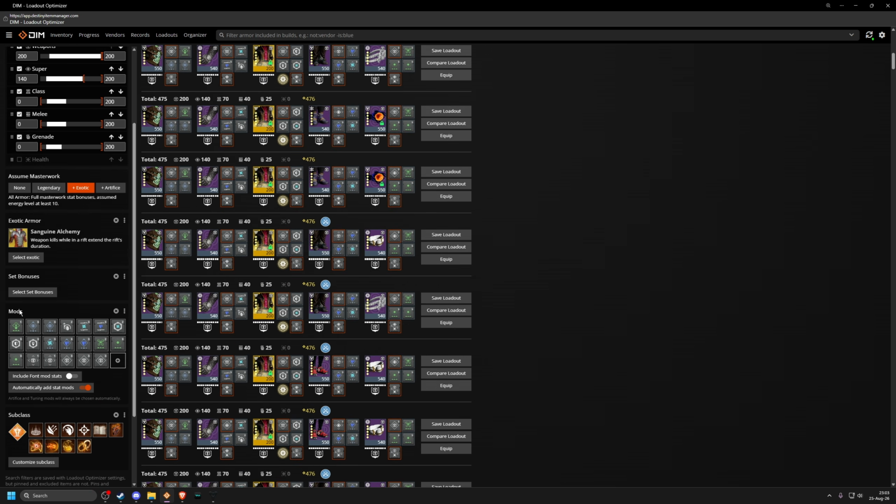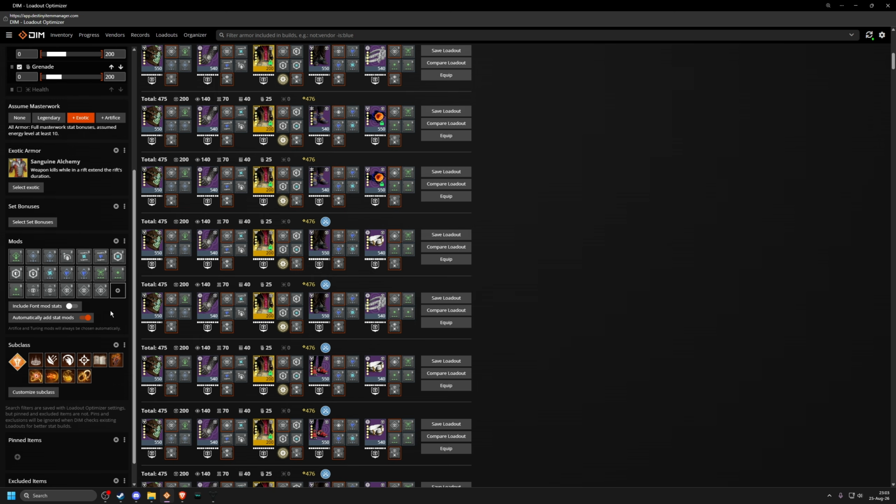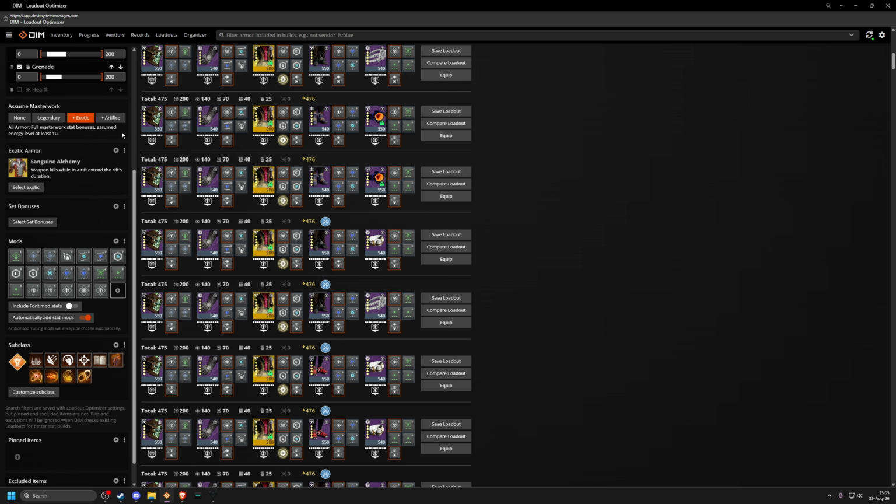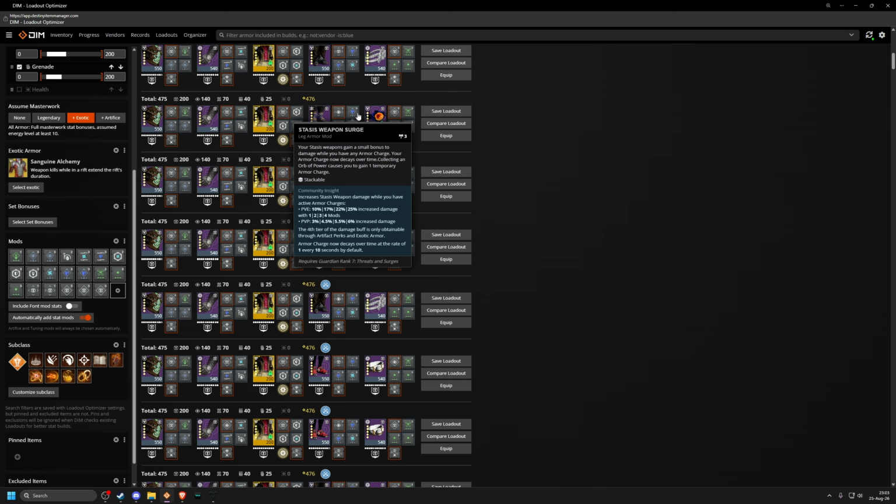But let's keep going here. Here we have our mods that we put already in game, so it's already done. One important thing, I suggest you to not include the font mods. I don't really like to include font mods, so just don't, and you can actually see what the mods are gonna do. So if you go on a super font, the one mod is gonna give us 20 super stats, and with 2 mods we know that on our 140, another 40 will be added on that stat. I will count them.